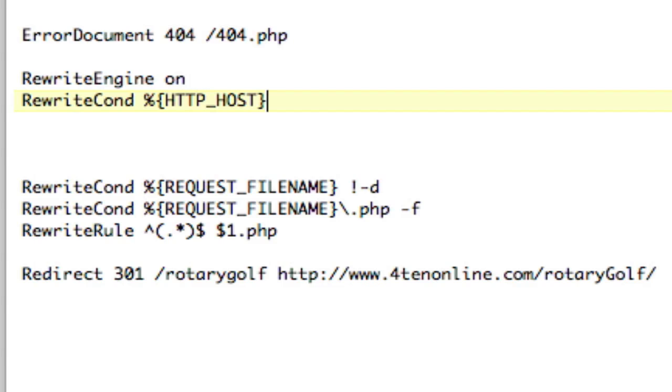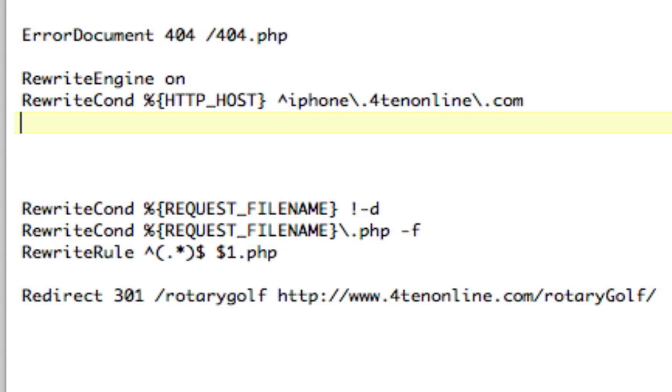We're going to get the host, which would have the iPhone part in it, and match starting from the beginning: iPhone, then escape the dot, then our main site 410online, and again we're escaping the dot there because dot is actually used, so we need to escape it.